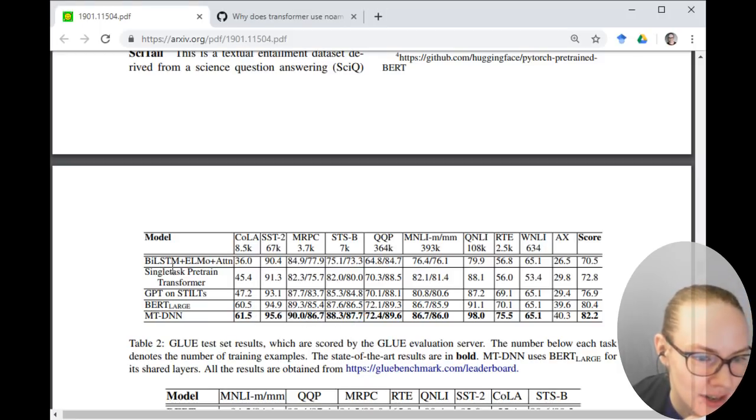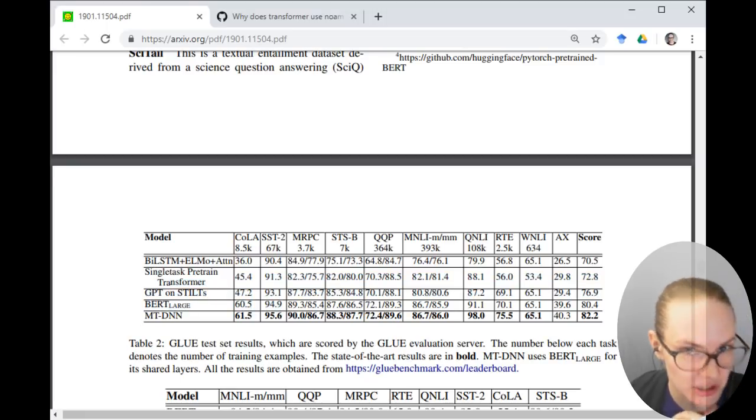This is the ELMo by LSTM single task, pre-trained transformer. I have no idea which pre-trained transformer they're using. I'm guessing this is just like the Vaswani model. GPT, not GPT-2. I believe this paper came out before the GPT-2 paper. BERT large, and then their model. And then you see here there's a couple of ones where they actually have the same score as the BERT large model.